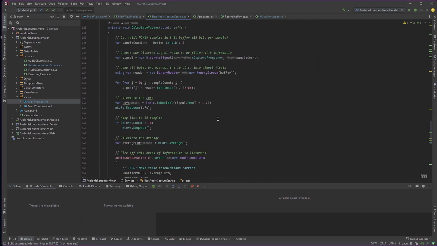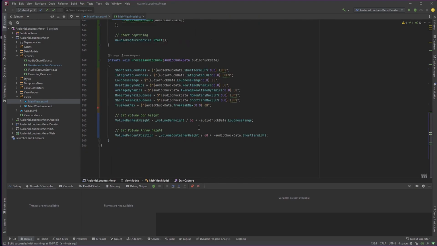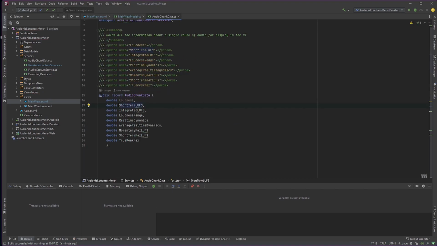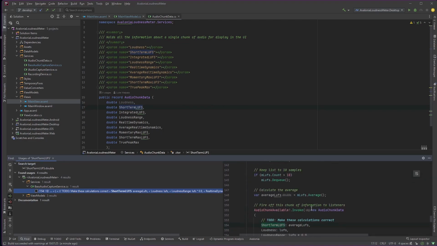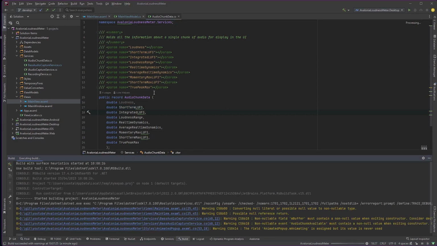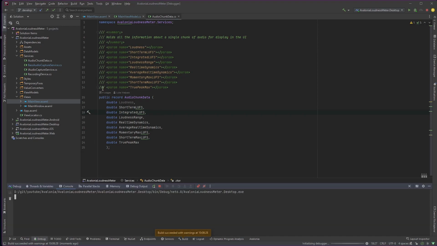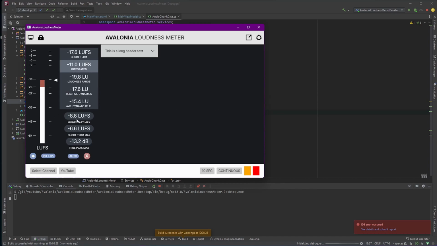And in the chunks, let's change this to short-term LUFS, which isn't average, I believe, when we set it. If I find out where we set that, I do believe it's average already. Yeah, so short-term LUFS is already averaged. So that should soften the volume position, which I'm hoping it does. Yeah, so that's now nice and smooth, an average of the three. Instead of it just being a slowed down period, you capture it just as fast, but average it out.